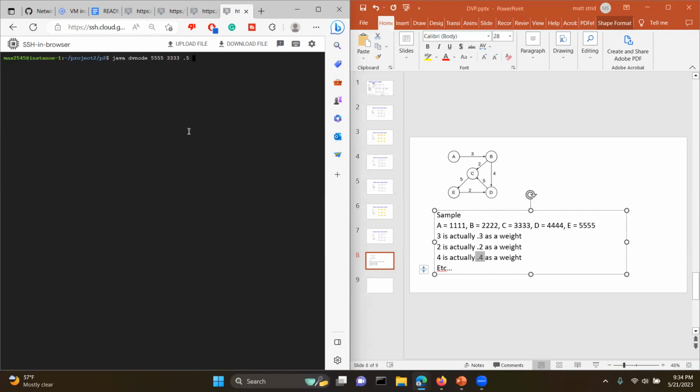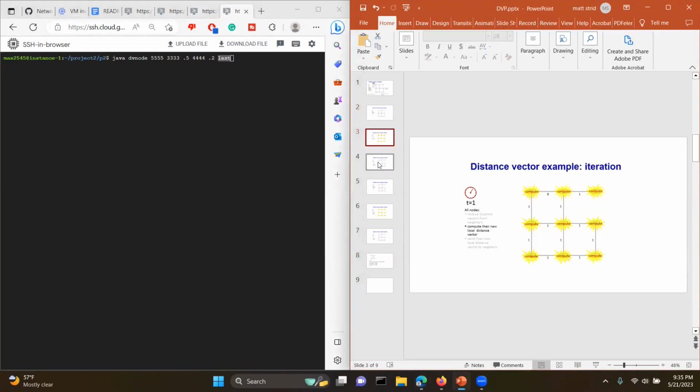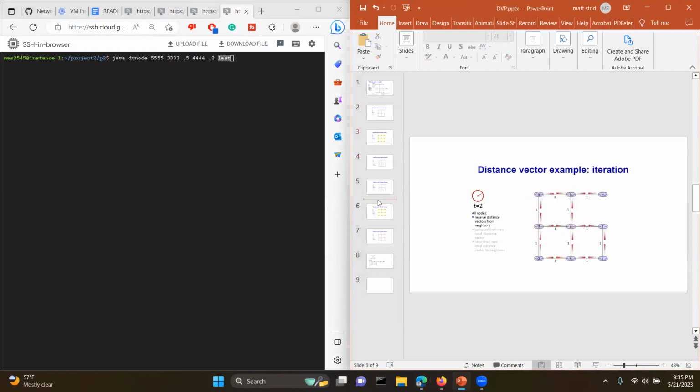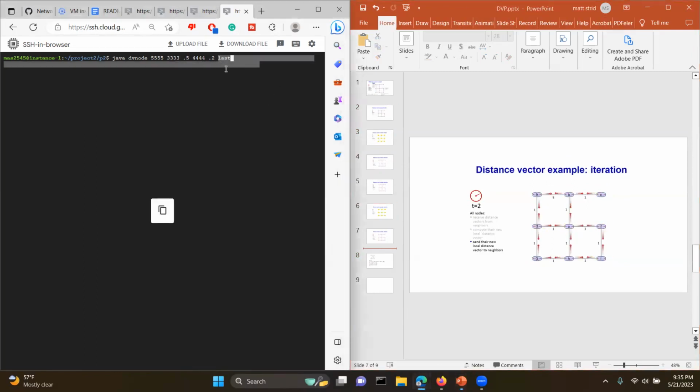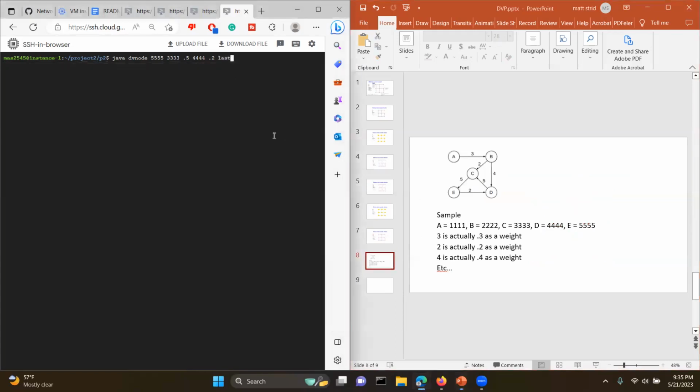Now, in this example, and just generally, whenever you're done creating the nodes and you have your network set up, you need to add this last keyword so you can tell the distance vector protocol algorithm to actually start this process of computing the least error-prone paths. You need that last keyword, because if you don't have it, you're going to be telling the network that you have more nodes to add to the network, which is not what you want to do. This last keyword tells it, I'm done building this network. Now implement DVP.